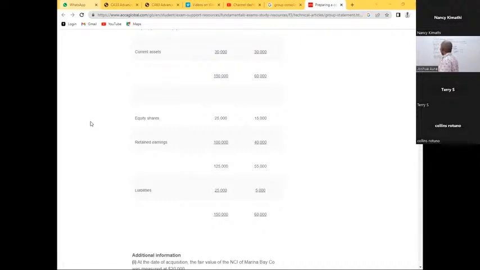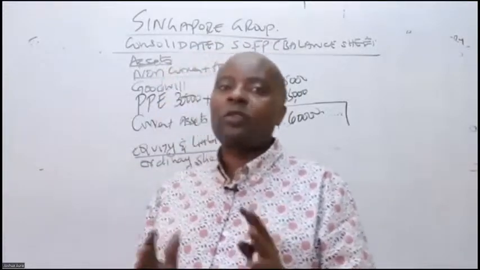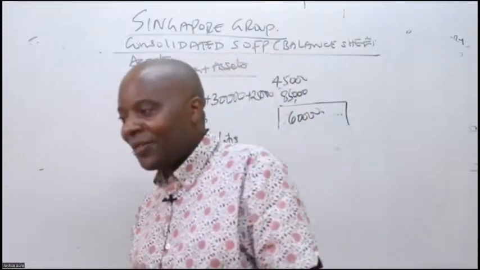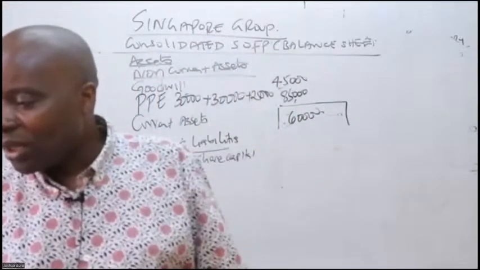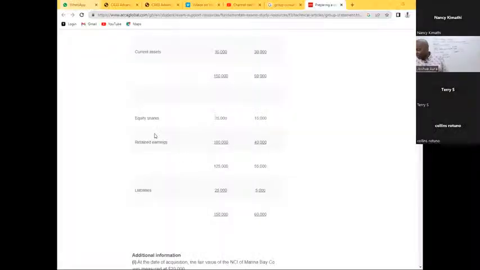Ordinary share capital, what are we taking here, somebody? Remember, for ordinary share capital, we only take the parent's figure. We don't take the subsidiary figure. The same case with share premium. We pick the ones for the parent. Don't ask me why. I can see already these guys know. So in this case, ordinary share capital, I'll only pick the one of the parent, which is 25,000.